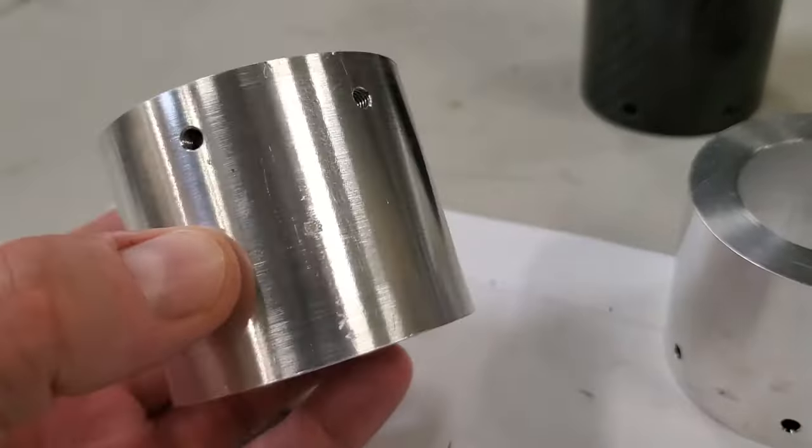Next, I insert the wires. This is for the azimuth axis. Kind of fish these through the tubes. That way these wires will be hidden fully inside the mount when it's assembled. And we got 6 M4 screws around the outside to hold the flange to the tube.